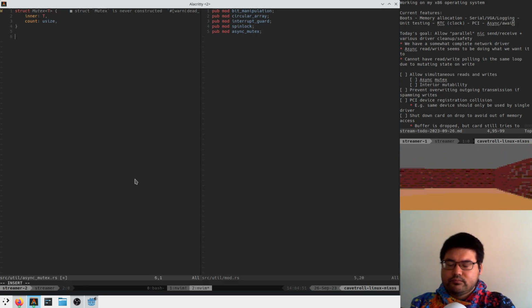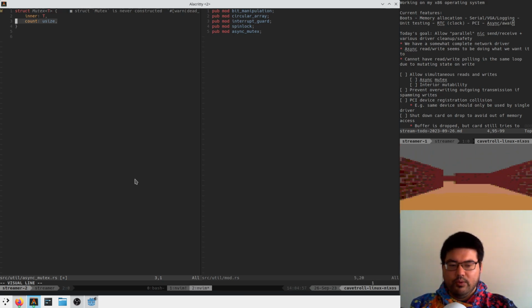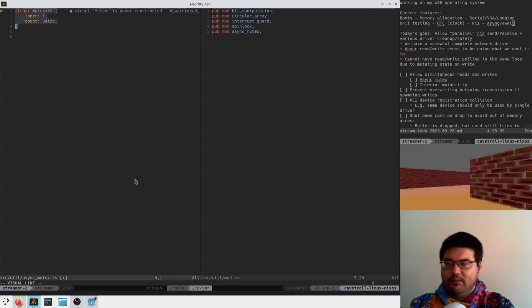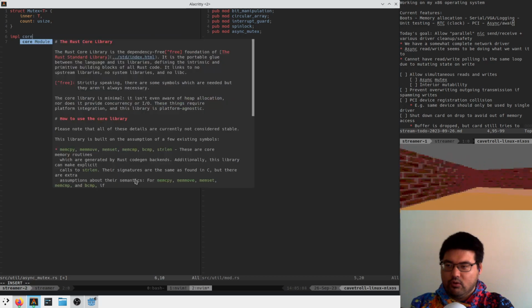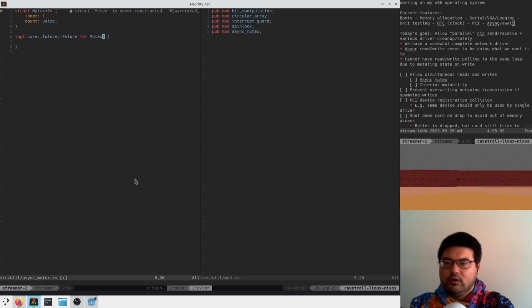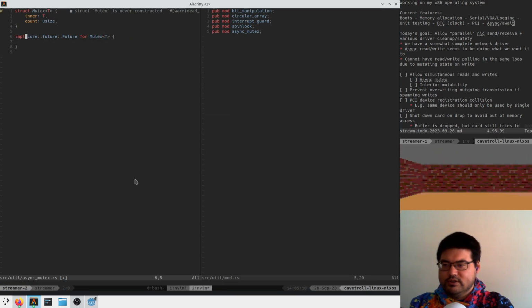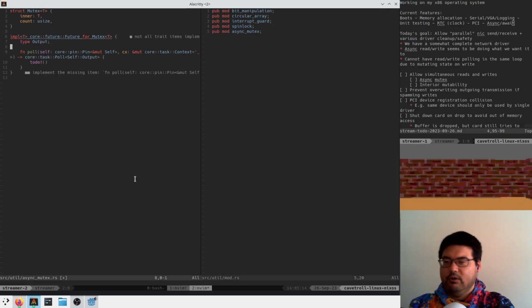Then what will happen is when we poll our future. How these Rust futures work is we have this struct, and basically we call this method on him and say, are you ready? So we'd have impl core future for Mutex T, where this is implemented for all Ts. And he's going to ask me to implement this poll function.